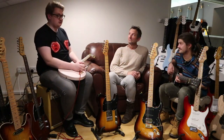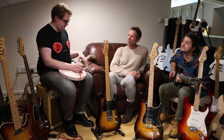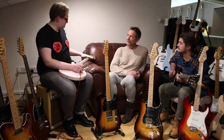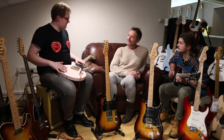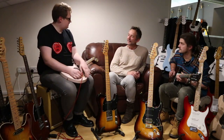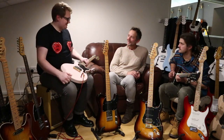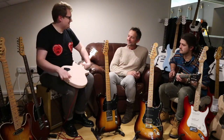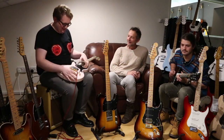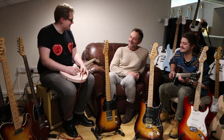Chocolate. Unfortunately, they can't do chocolate roasted maple anymore. No. But I like that idea, John. You want it to look like a tree. Maple neck, rosewood board. You want your guitar transparent green like a tree. Will it have any nests or birds? Maybe I could get Doug to scratch something into the back that makes it look like a bird's nest. Yeah, something to make it more authentic. Have an apple growing. How much an hour would Doug's time cost to scratch a bird's nest into the back of my guitar?